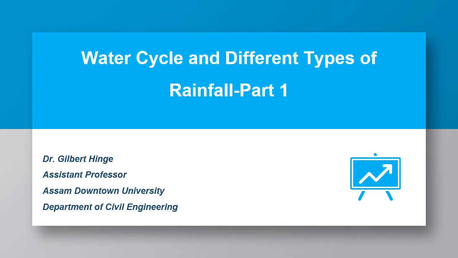But before doing that, we should have knowledge of how and in which form this water is available to us, how the water is distributed spatially and temporally. Then we can think of how to conserve water. Therefore, in this lecture, we will be discussing how the water is distributed across the Earth's surface.